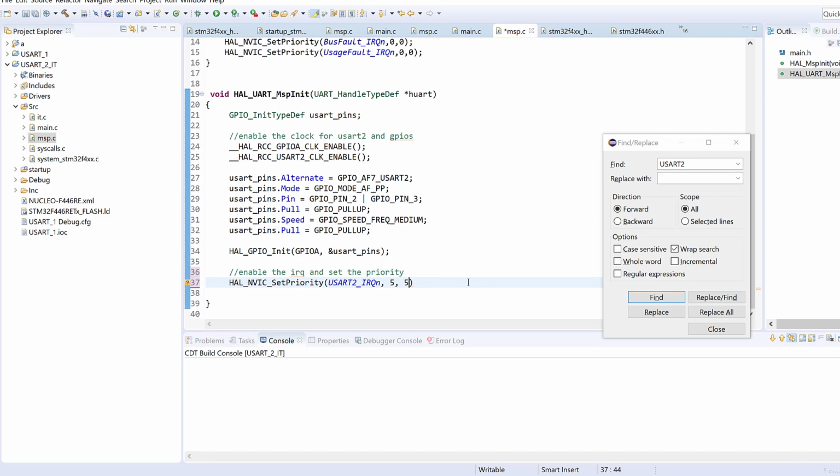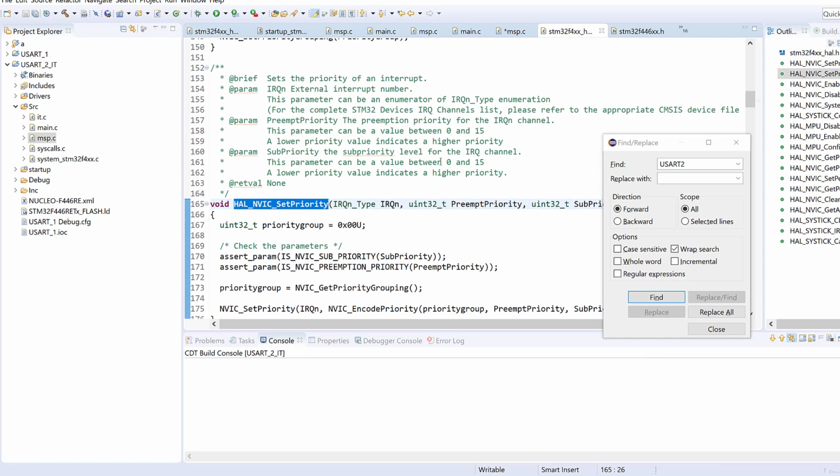If you don't know what value to configure, just check out this API, and here you see that these values range from 0 up to 15. Don't get confused: if it is 0, it has a higher priority, so it is the other way around. 0 is the highest priority and 15 is the lowest one.